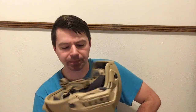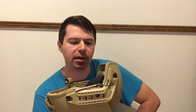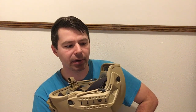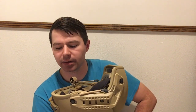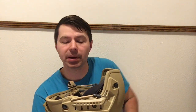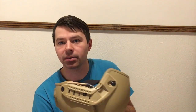We'll flip this around now and take a look at the inside of the helmet. I can't do a whole lot of history on this one because not a lot is super well known about it, but we'll still look at the inside and show how it fits together, how a cover is attached, then I'll try it on, spin around, and we'll see how it bites and fits before we conclude the video.